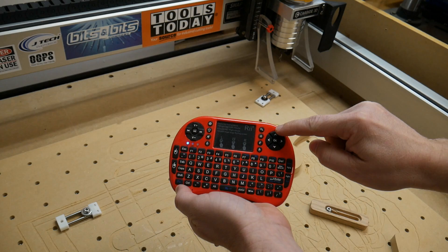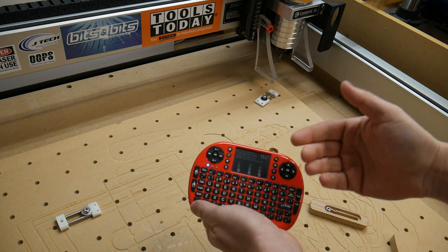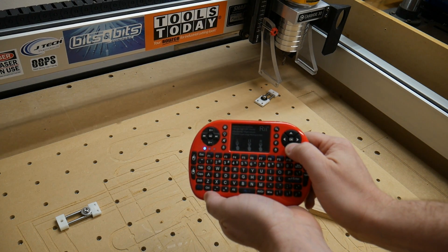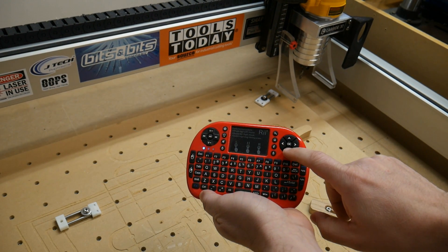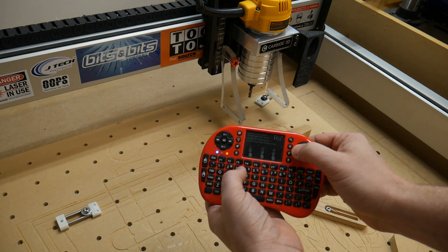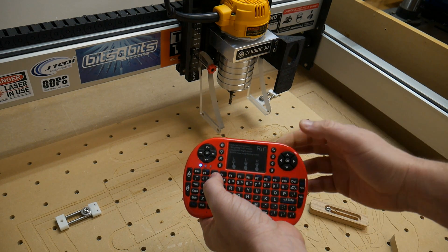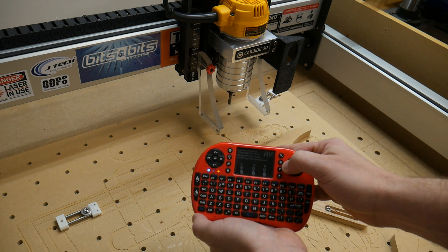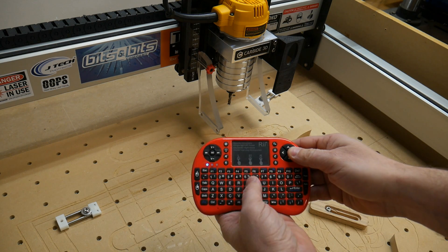I'm going to use the arrow keys — up, down, left, and right — to control the machine. Let's bring it forward and to the left, jogging it closer to us. I push down and left. I'm holding it down, then letting go; tapping it keeps it moving. Then left — now we're moving left. If that's going too fast, we can slow it down. Hit number 3 — now it's moving one unit at a time. Hit 2 and it's even slower; you can barely see it move but you can hear it. That's how you get more precise. And 1 is moving, just entirely too slow to be useful.